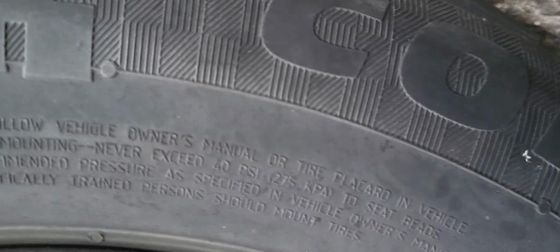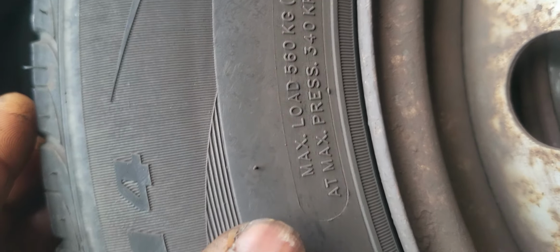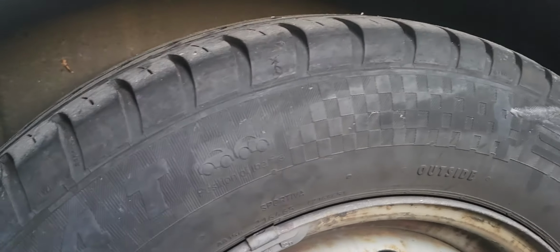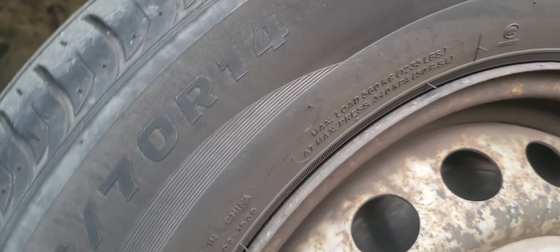This one here is very hard to find. Take a look at the other side. If you can see, see this thing here, this is the psi. Okay, so it's 50 psi on its wheel. You also have a guide on this side showing how much air pressure should go in. So that's a double check on the tire. This should be in here. Okay, that's the information in here. Okay, thank you.